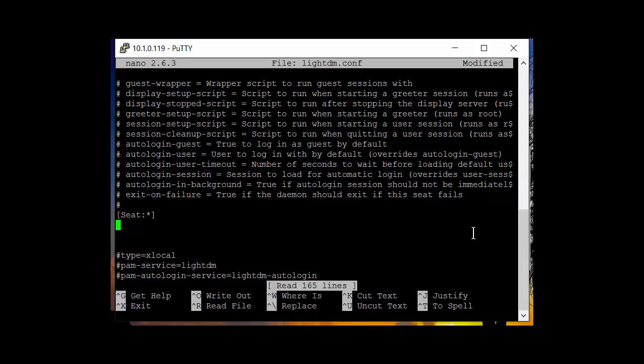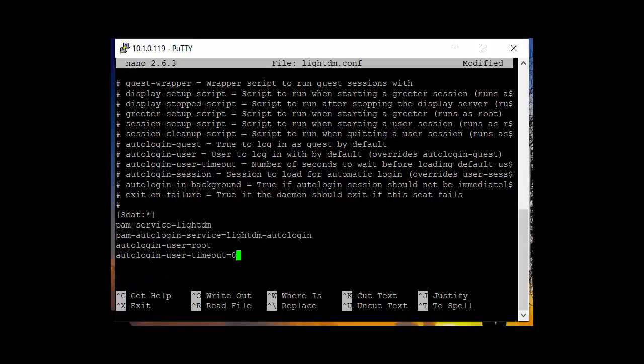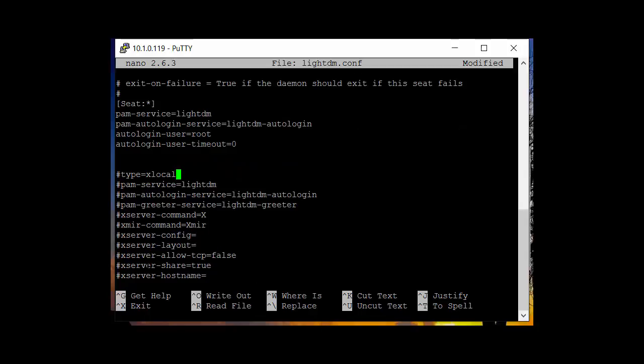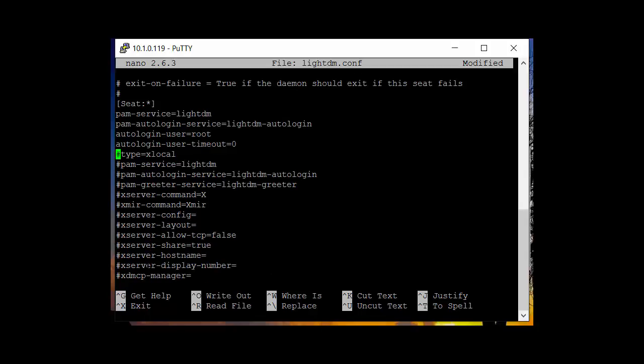Okay, so I'm going to simply take just 4 lines of code. I'm going to copy it from a text document, and paste it right here. To paste it, all I need to do is put the cursor right here, and then right-click my mouse, and it's going to drop it right in there. How cool is that? That just makes it so easy to cut and paste from PuTTY, and I can even take up the slack there. So these are the 4 commands you need. Now, it's still broken. If we had not done the upgrade and the update, this would work, but it won't, because we've got to make one more change.